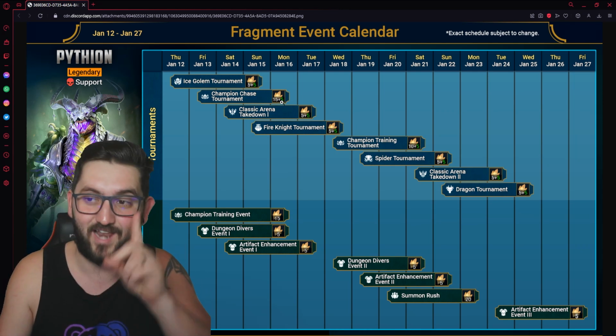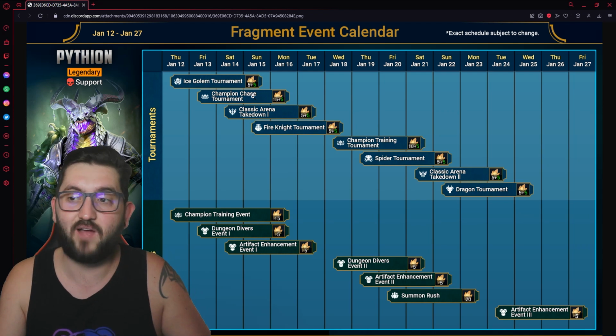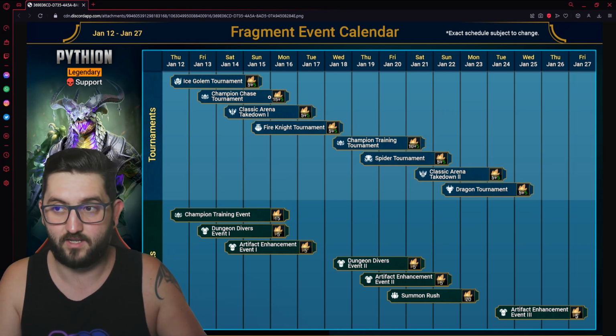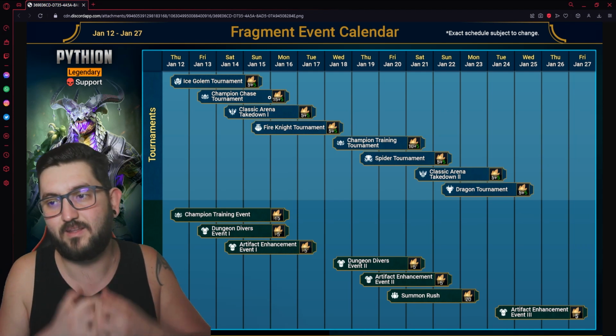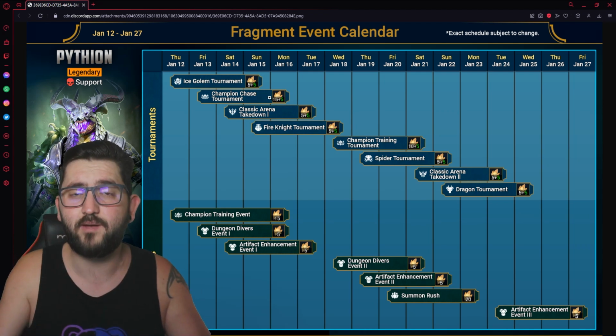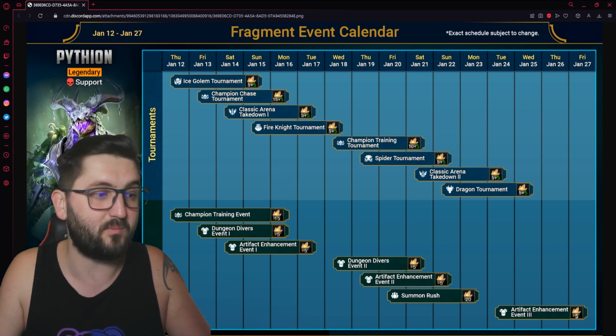The other reason, the last one, why I say this is so easy, in my opinion, is because we have the champion chase tournament this weekend. And we also have the 2x Ancient. Honestly, 2x Ancients is the best and easiest way to make points for the sake of a champion chase, because you have higher chances of getting epics from Ancients.